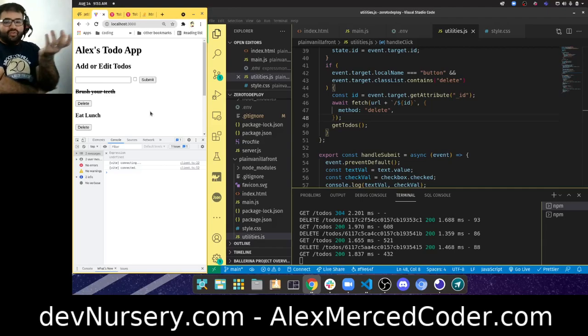We built full CRUD. I did this in 45 minutes, which is actually faster than I did it with React, so I was able to code this out quicker. Again, that's me as an individual who can brute force my way through things because I'm pretty comfortable with JavaScript. I can get it done pretty quick and it's going to run pretty fast.